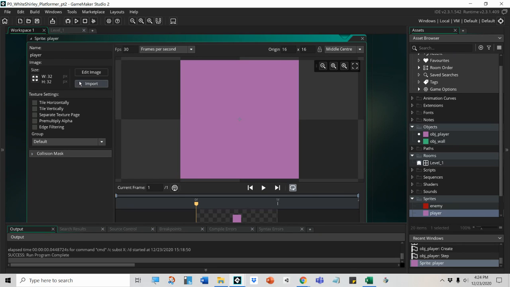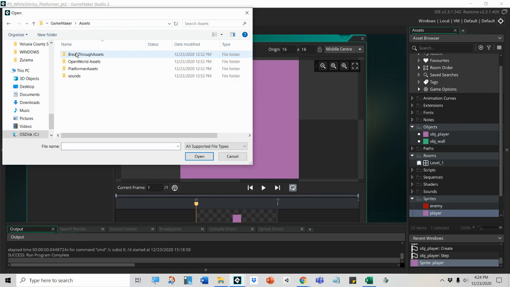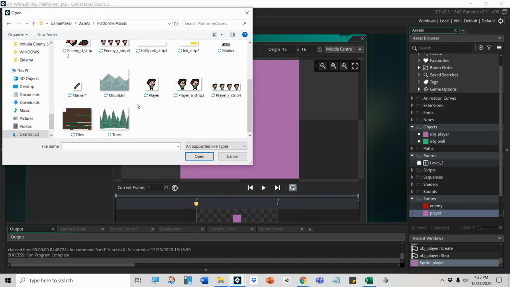So we're going to click on import, and I'm going to go up one to GameMaker and then into my assets folder, into my platformer assets folder, and I'm looking for player, just player.